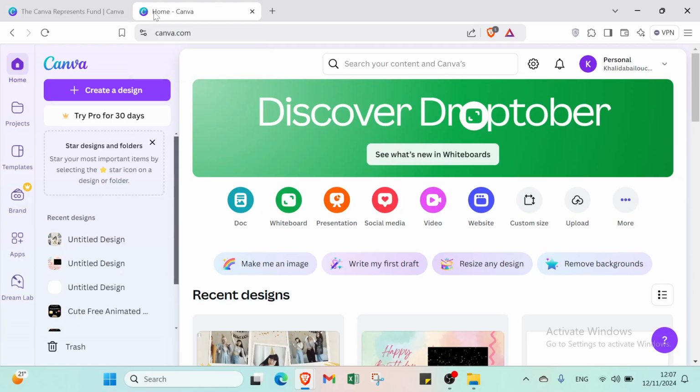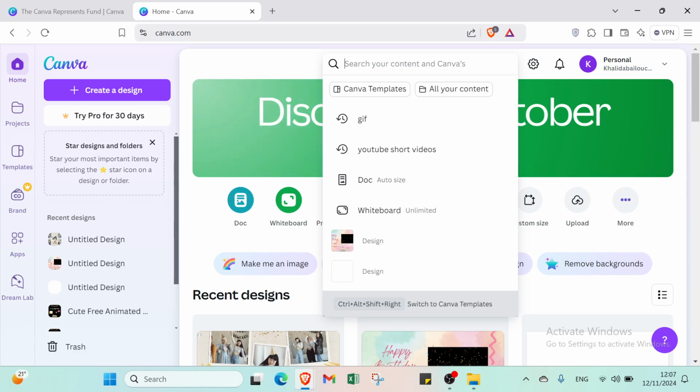All right, firstly, here we have this page. As you can see, here are the things this website provides: document, whiteboard, presentation, social media as well, video, website, custom size, upload, and more. You can click here to see more, or search for the specific one you want, for example YouTube shorts.